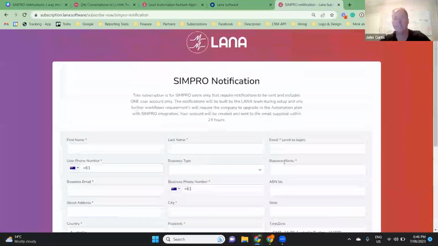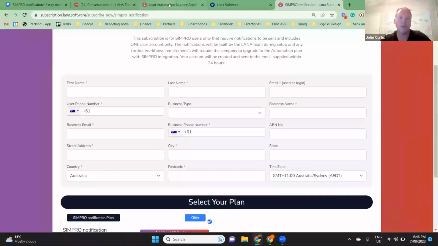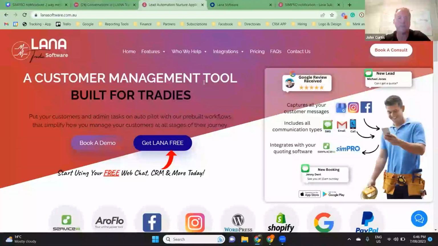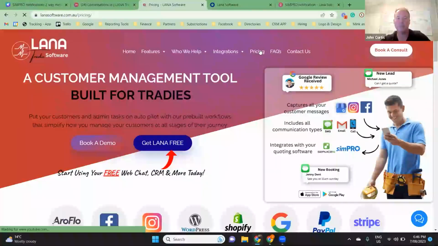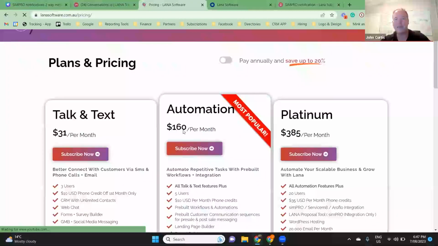So I did put that together. Hopefully that's going to make sense. Now, one of the things I'll mention is that Lana provides a couple of other features that you can look at. Our pricing by default is very competitive. For our SimPro customers, normally speaking, you pay $249 plus a $99 integration fee. So we've pretty much saved your users $150 a month with this solution. I think that'll be appreciated to try and avoid disruption. And I think the benefit too is that you're going to be able to use that number for your marketing and messaging as well, so that'll help you convert some more leads.